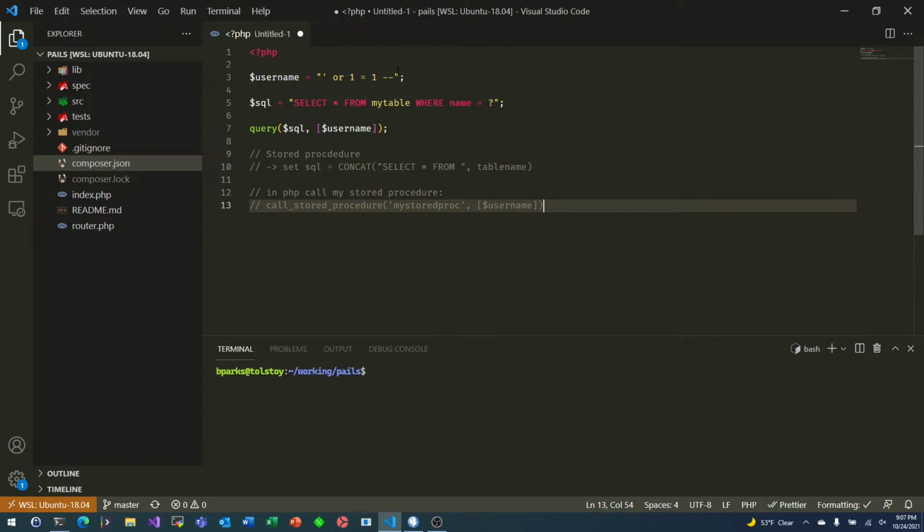Obviously, this will create bad SQL because it's designed to be placed in a where clause, but because you're calling a stored procedure, you don't really know where this data is going to be used. This is basically a SQL injection vulnerability, just in SQL code rather than in application code. So this is just as dangerous.